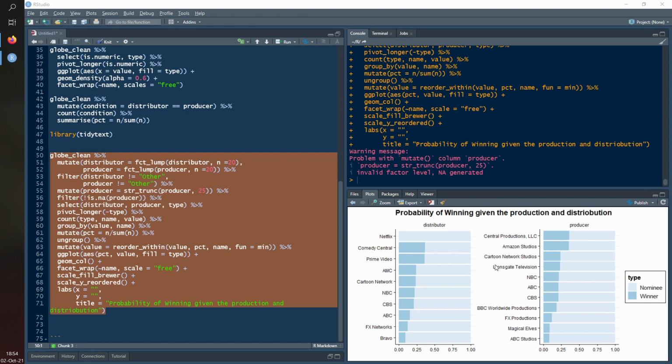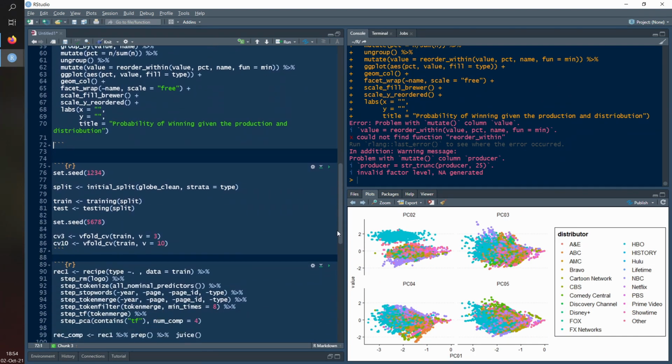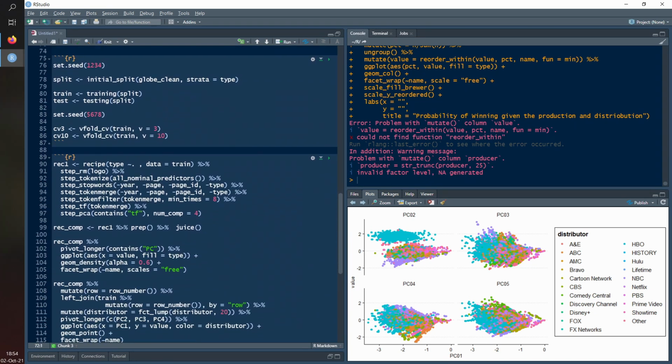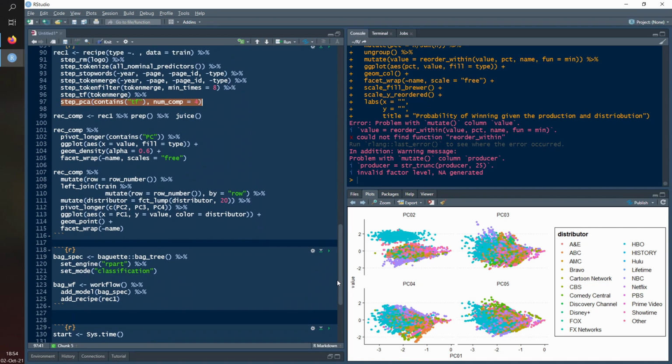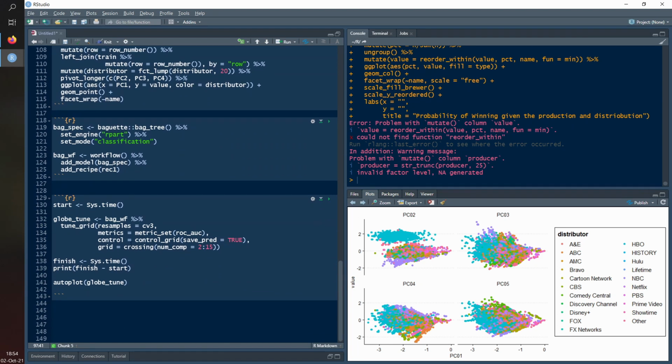As you can see, they had a lot of predictive power. Then we did some splitting, training, and testing, tokenized our nominal variables, made the stop words, and made a principal component analysis. We trained our model on a bagged tree and found out that if we have 4 principal components, our model will be best. And we trained our model.